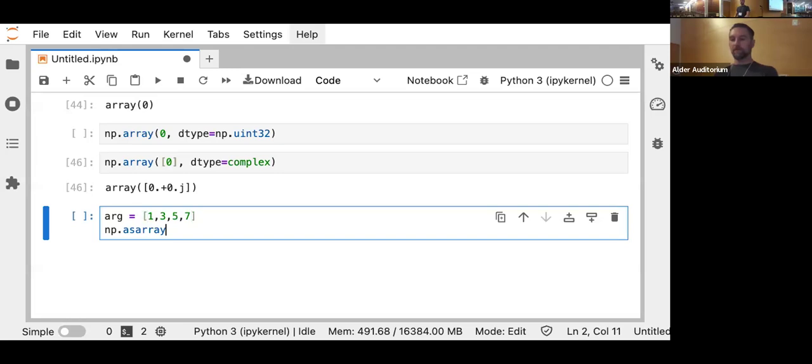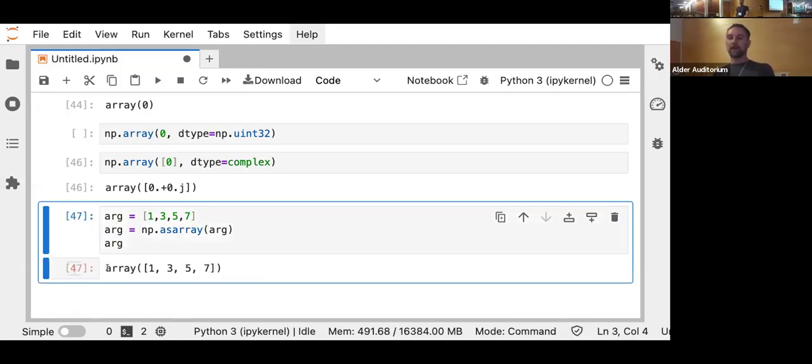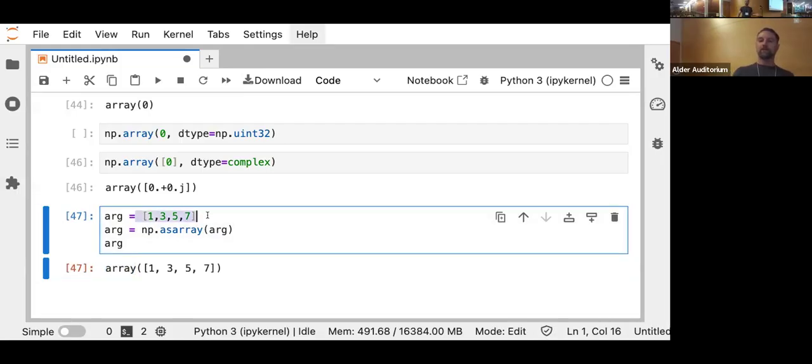We've got some argument that is being passed into our function, and we want to make sure it's an array. But if it's already an array, we don't want to copy it, especially if it's a great big fMRI array. We want to just use the array they gave us. You can say asarray, and it will make sure that whatever it returns is an array. So here, it actually gave us a new array by copying this data.